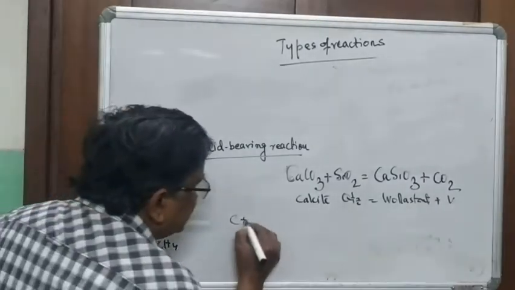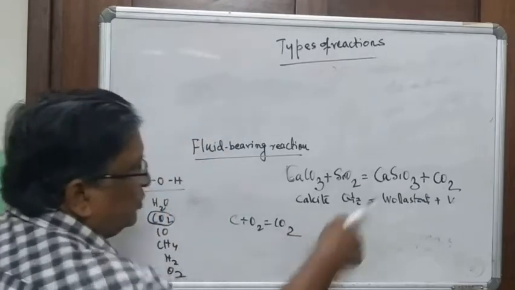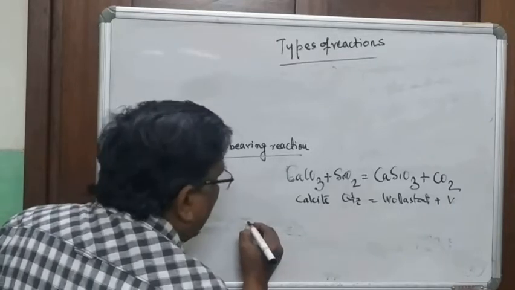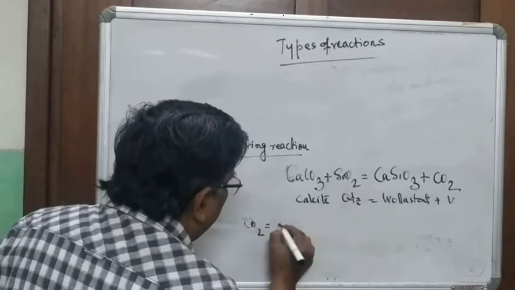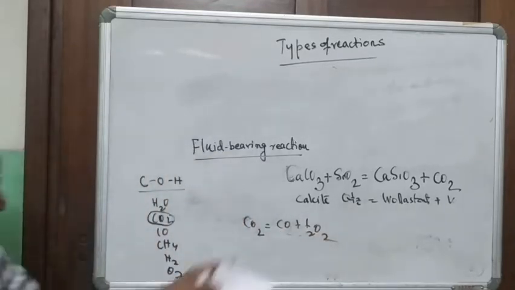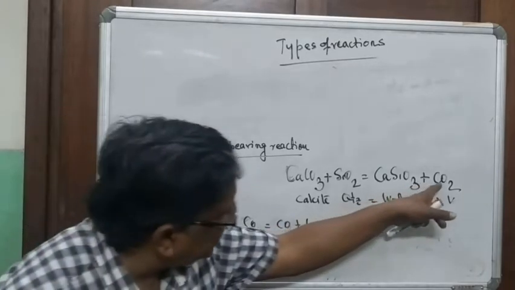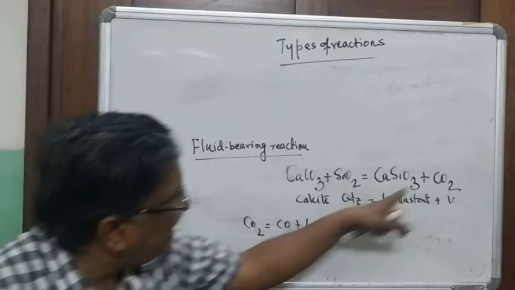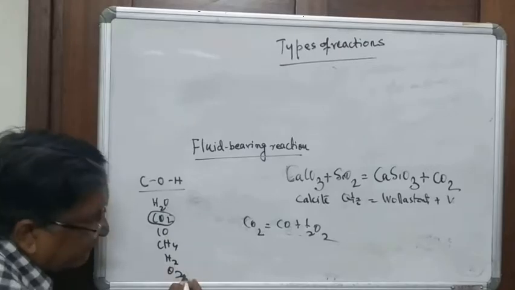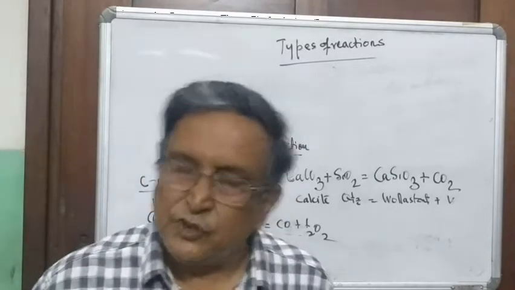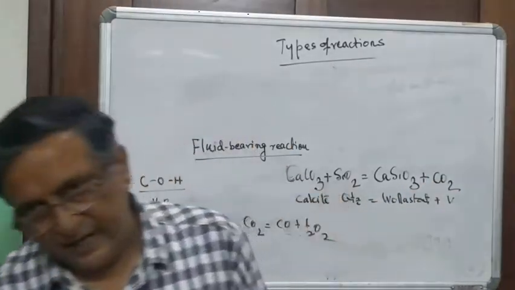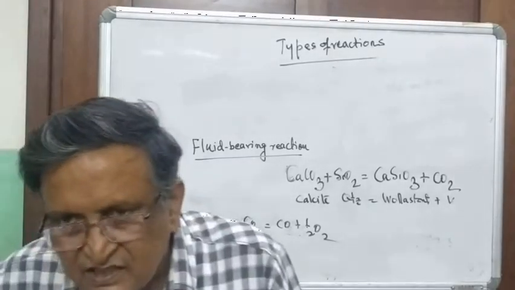But also you have C plus O2 is equal to CO2. But then you would require carbon, and carbon is not here, and diamond is not here. I can write CO2 is equal to CO plus half O2. So instead of CO2, I could write CO plus half O2. Do you understand? So one can do it this way. So CO2 essentially comes in to balance for the carbon dioxide. That's about it. Nothing less, nothing more.